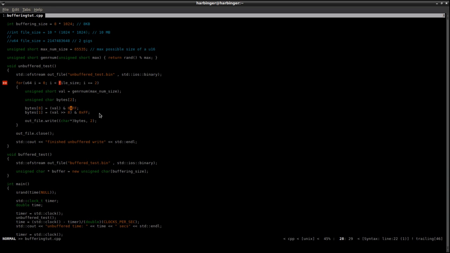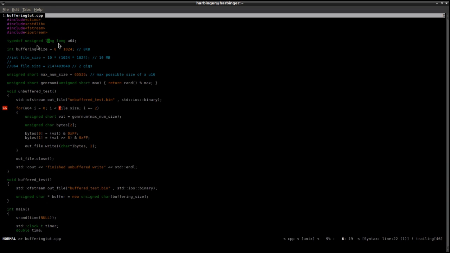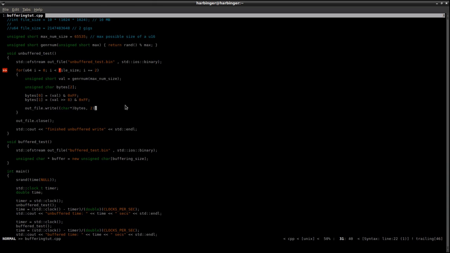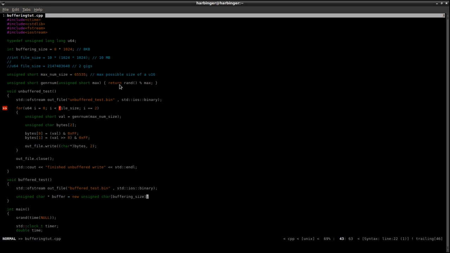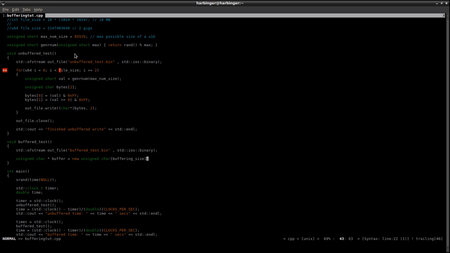If you want to, you can store a huge one like this, a U64 or S64, whatever, 64-bit one. Okay, so anyways, we'll come back to this, but here's our buffer size. The buffer size, as I said, is going to be 8 kilobytes.